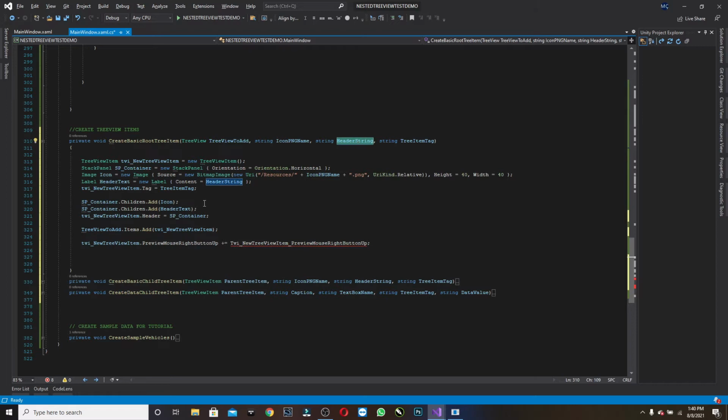And header string, this is basically where it wrote Toyota Corolla. It's the string of where the header is. And we have the tag. As I said before, I also declare the tag. In the future we will use the tag.